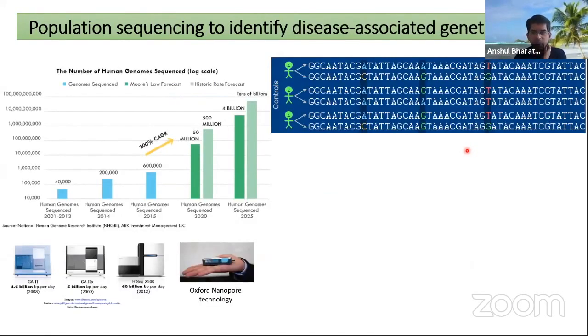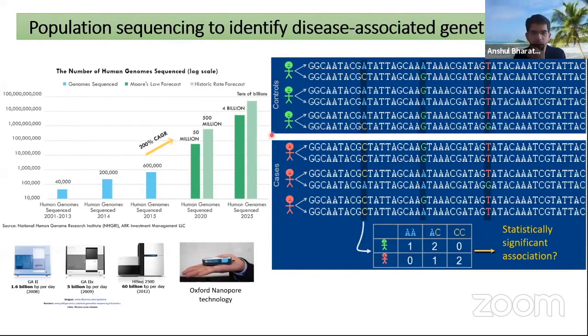Now, another interesting application for disease is you can use the same technology to sequence not just healthy individuals. So here we are showing a collection of healthy individuals, often referred to as controls, but you can also sequence a bunch of individuals who have a specific disease. Okay, and these are called cases. And so now what you'll see is that at specific positions in the genome, the controls have particular patterns of nucleotides, and the cases have other patterns of nucleotides.